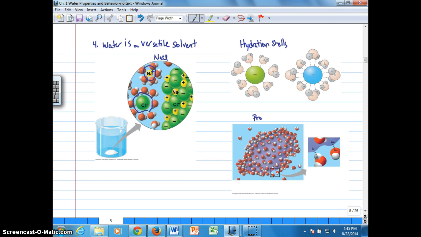Here we have a protein that is, you can see, surrounded by water molecules. Different parts of the surface of the protein form hydrogen bonds with different ends of water molecules here. And again, that's a hydration shell, which is going to help stabilize the protein, help protect it from forming hydrogen bonds with other molecules that it's not supposed to bond with, which would possibly interfere with its functioning.